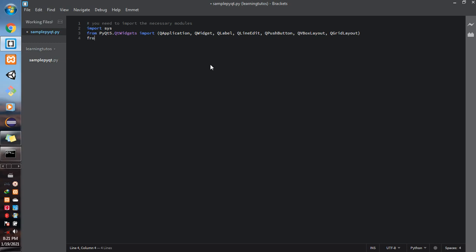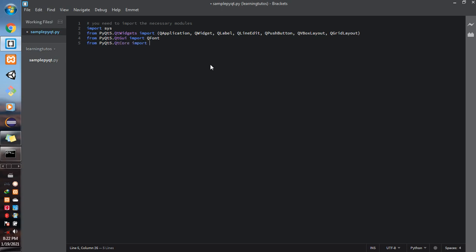Then from PyQt5.QtGui, I'm going to import QFont to change the font of some of my labels. Now I have to import from PyQt5.QtCore.